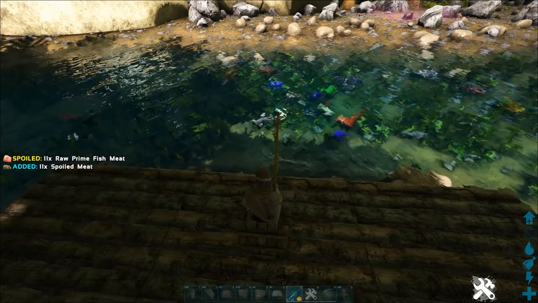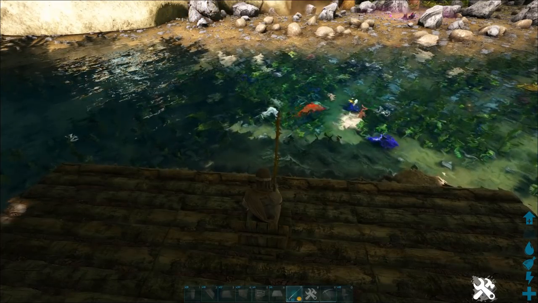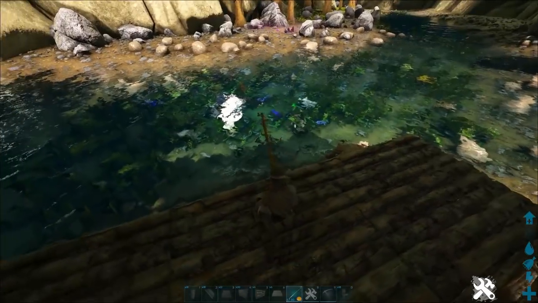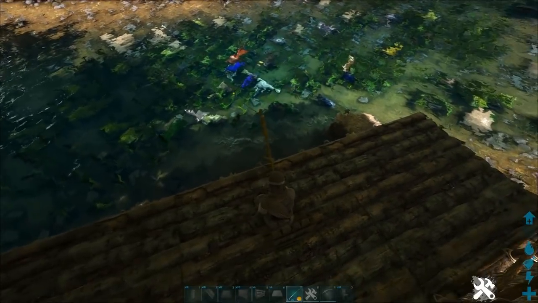Maybe I should just kill everything else in the area. But because there's so many fish here, you can just do this all day, which is really nice. And I mean, there is no better source of prime meat. So if you have a fire right next to you, you can just cook up the prime meat as you go, which is quite nice.